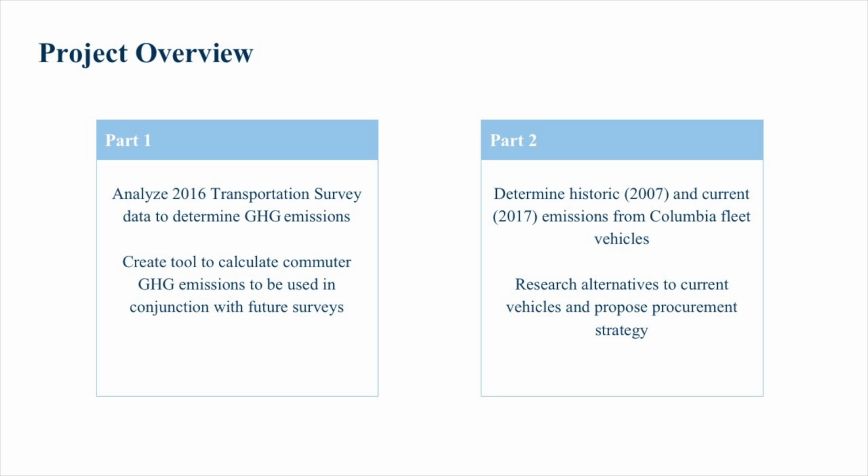And then the second part is about Columbia owned and operated fleet vehicles. Both of these, transportation, in case you don't know, in the Columbia Sustainability Plan, which was launched in April of this year, is a big area of focus in terms of reducing emissions from transportation associated with the university. So with that, I'll let them take it away.